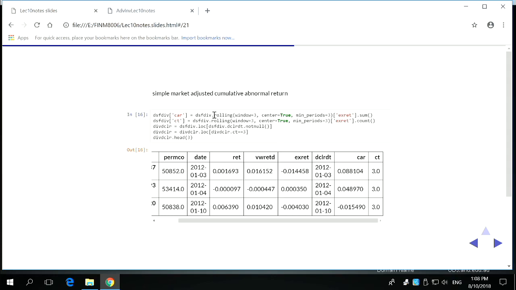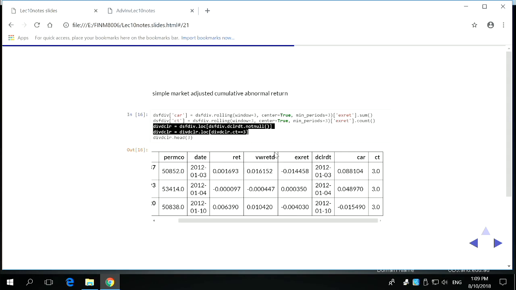You also notice, to be absolutely correct, I need to group by perm code here. So I need to cumulate them by each perm code. Otherwise, because our data is stacked, 2 perm codes will have cumulative returns calculated wrongly, right? But this doesn't really matter because I ask this count to be 3, and I ask this announcement to be not missing. So even if there are wrongly calculated cumulative returns from one stock to the other, they will be ruled out during these 2 qualifying conditions.